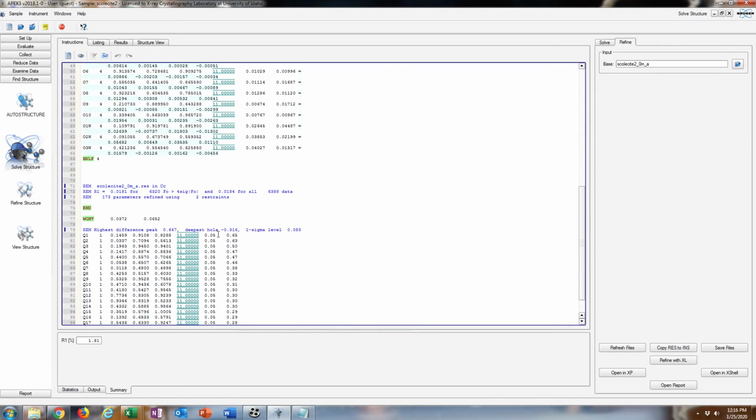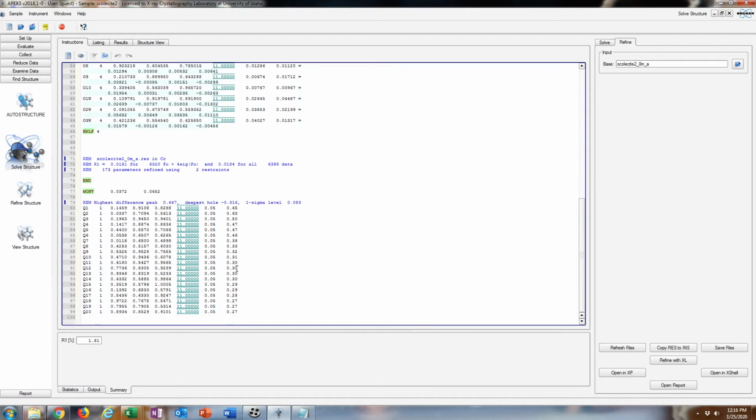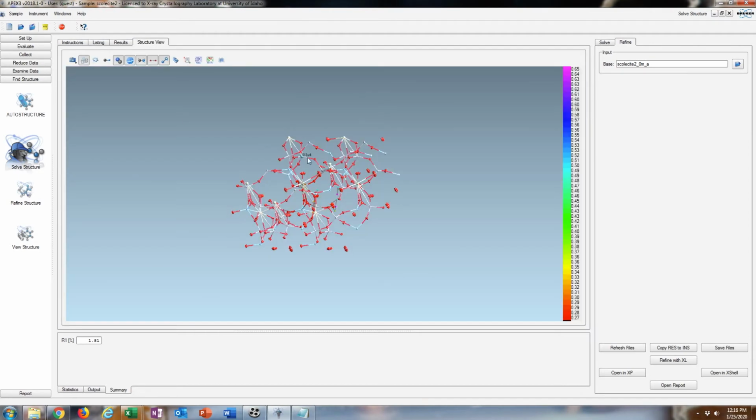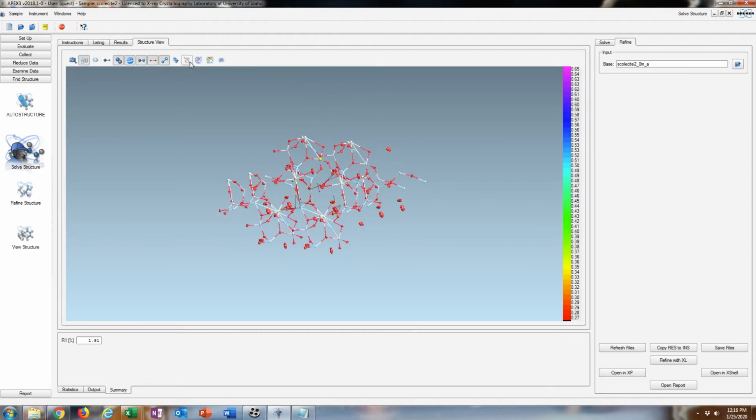Alrighty. So now I'd say, since there's not that much to deal with in this structure other than the hydrogens, it's about time to work on those. So some of these possible Q peaks are possibly hydrogen atoms, and I'd say the top 6 are candidates for being hydrogens in this example because of the difference electron density.